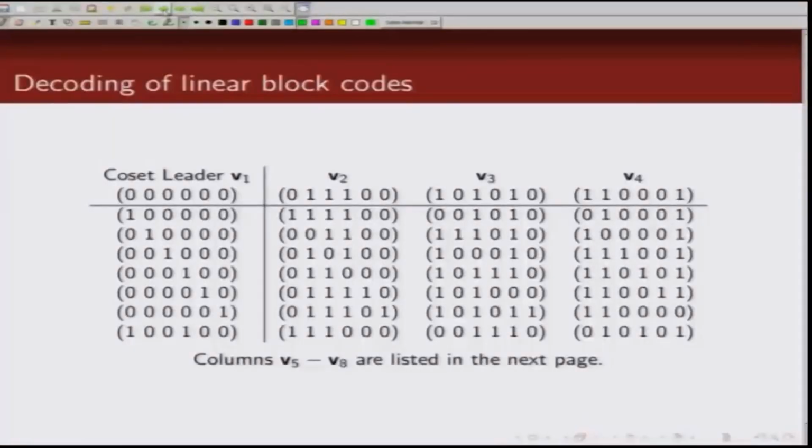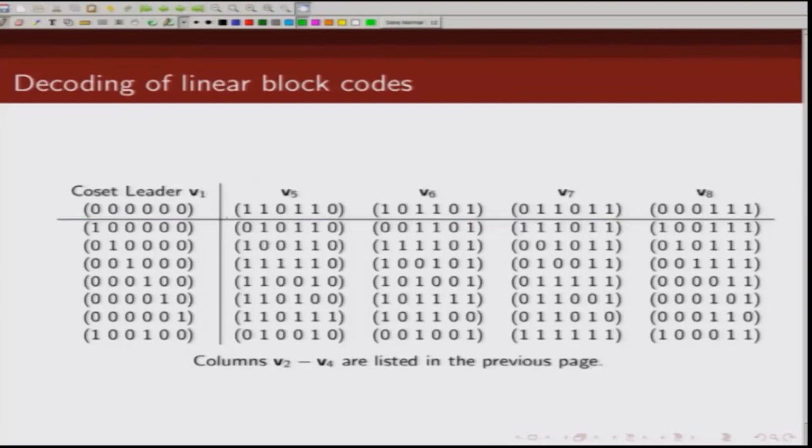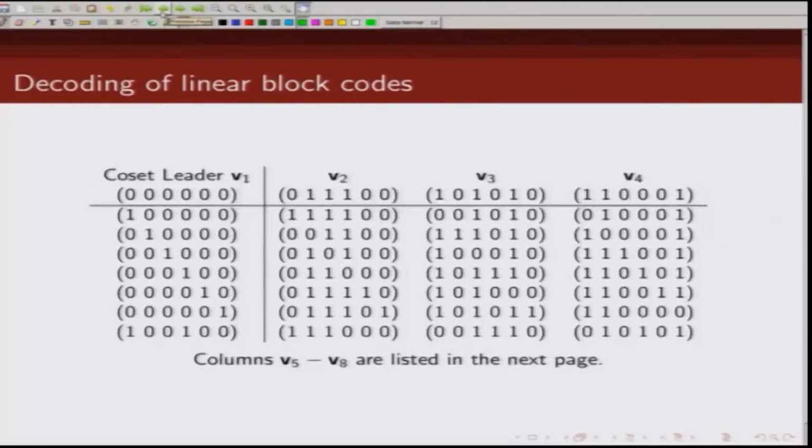Now, how do I find entries in the next row? As I said, I have to pick up a vector which has not appeared in the previous rows. So, let us look at what has appeared in the previous row. We had the all 0 sequence here, we had sequences which have 3 ones, and a code word with 4 ones. So, we see that n-tuples which have just Hamming weight 1 have not appeared so far. So, this 1 0 0 0 0 0 has not appeared so far in the first row of this array. So, I pick this 1 0 0 0 0 0 as my first element.